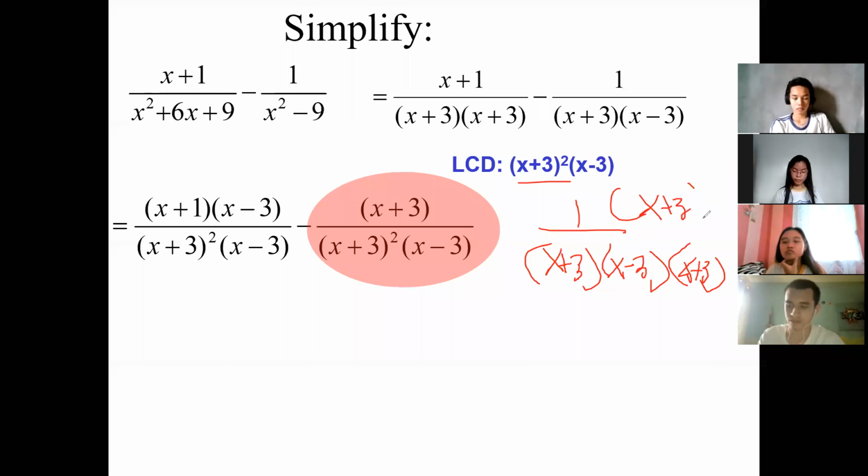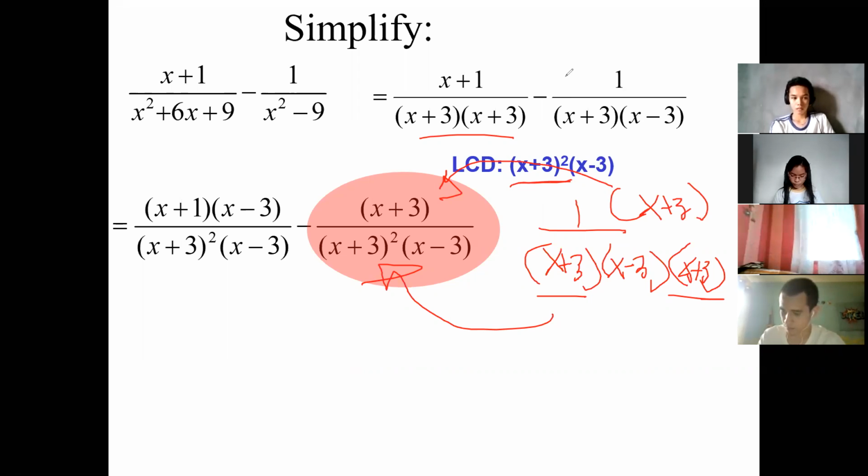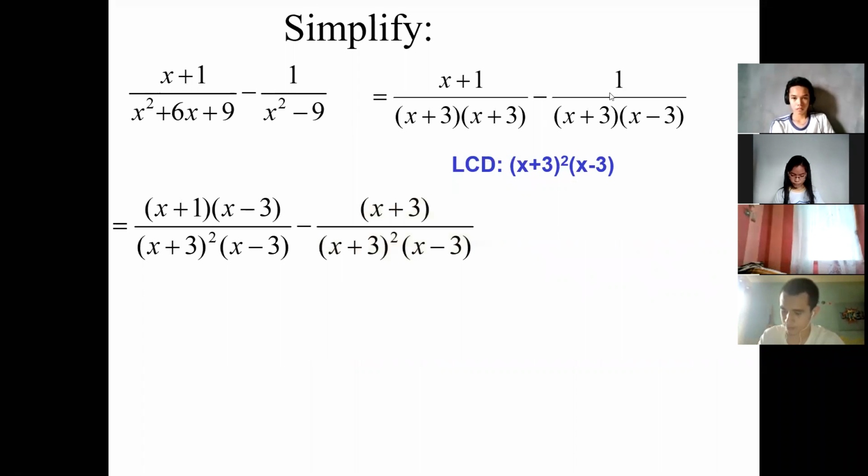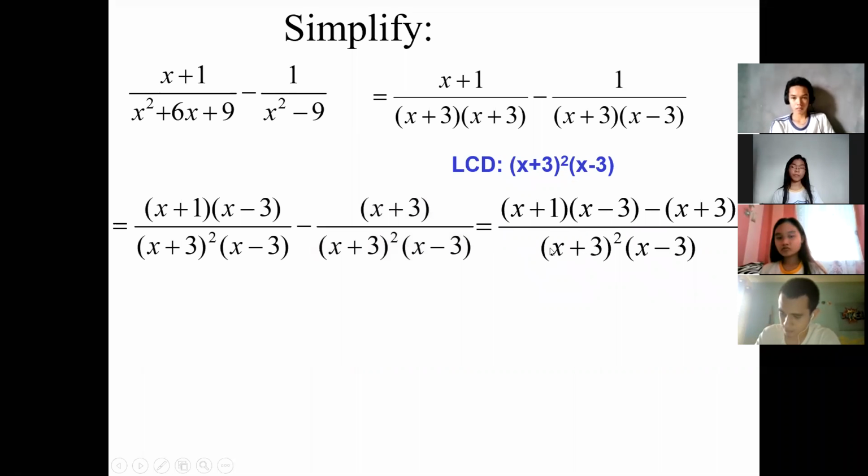Okay? So this is where we get to have the value x plus 3, and combine the 2x plus 3, you'll get x plus 3 squared. Don't be confused. It's just that in this solution, we ended up with combining the two x plus 3 as the square of a binomial. So let's continue. Copy the denominator since they are now the same, and then the numerator, you just have to copy it as well.